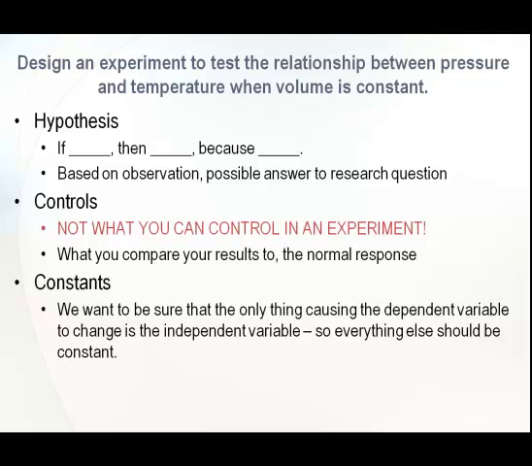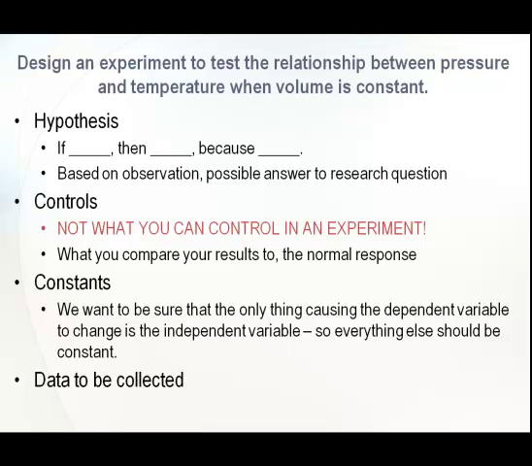Otherwise, if I saw that my plants grew slower with the green light, I could say, well, it's because I didn't water the plants the same amount. Maybe I watered my green light plant a little bit less. So I've got to make sure I keep all of those variables constant so I can be certain that the relationship between plant growth rate and the color that the plant is grown under are the only things that are changing.